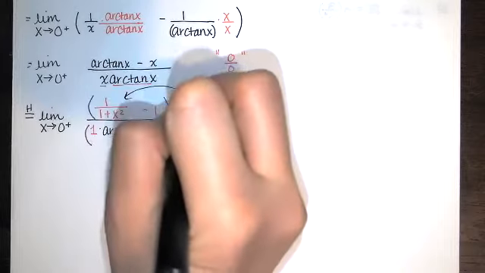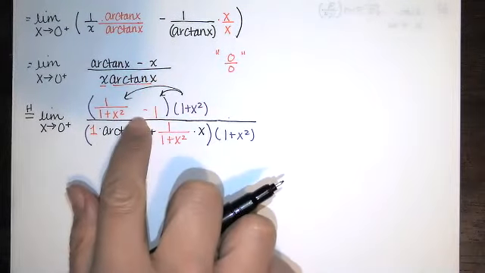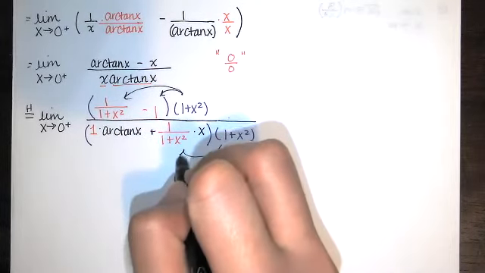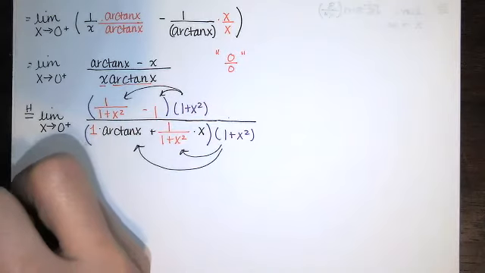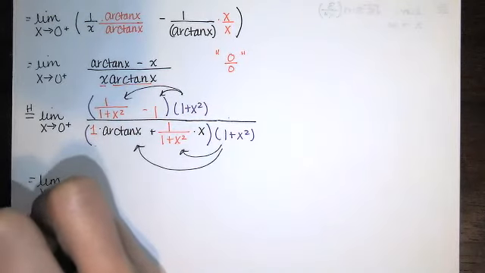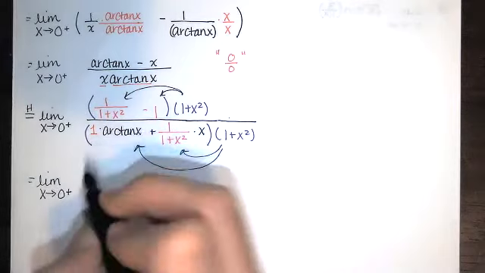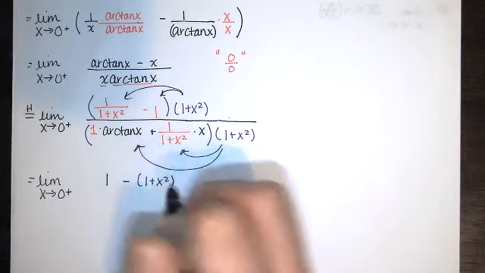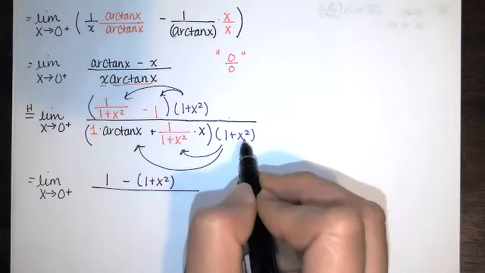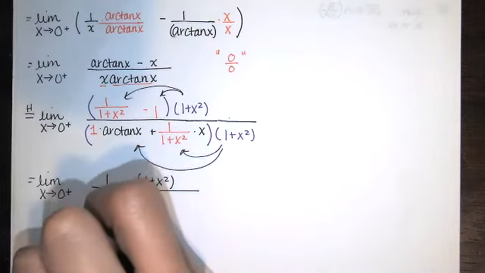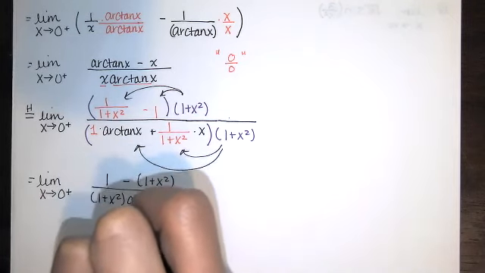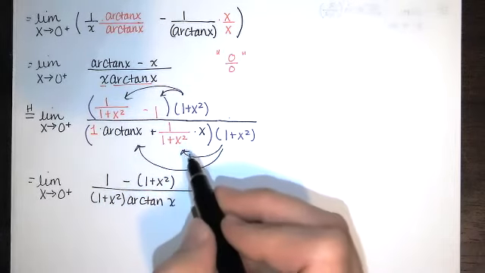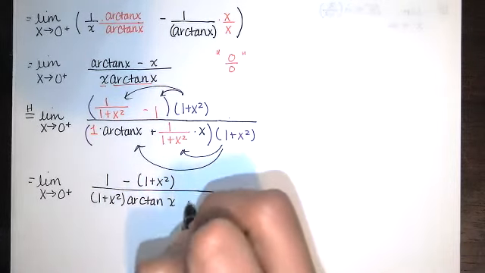And you want to distribute. We've got two terms there. See that minus sign? That tells me I've got to multiply twice. That plus sign, you distribute. So you've got the limit as x approaches 0 from the right. This times this is going to give me a 1 minus 1 times that quantity. And then I have 1 plus x squared times arctan. And this times this, those fractions will reduce and we'll just be left with an x.